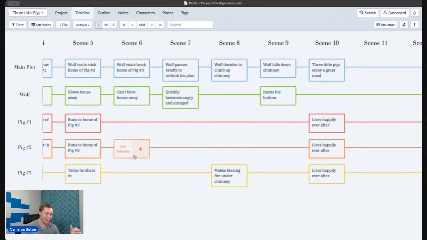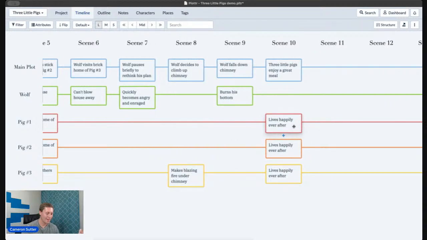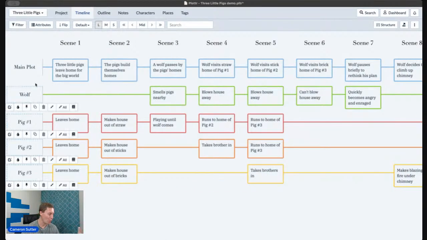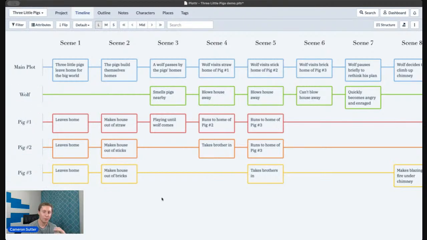So at the end here, we just really have no sense of why they're doing this, and so it's not really all that satisfying that they have a happily ever after. We don't have this satisfying ending because we don't have a sense of why, or if it's changed them or anything like that. Even though you're using Plottr to show what is happening to them, you're missing a piece, and it's their why. Their why is really important. And so I'm going to show you a way that you can do this a little better.